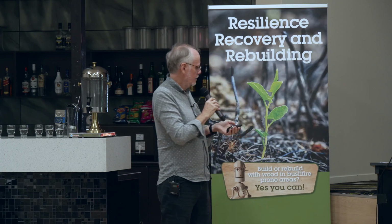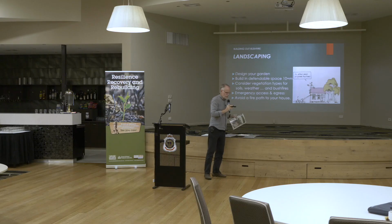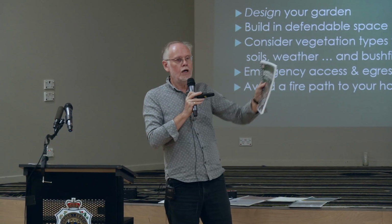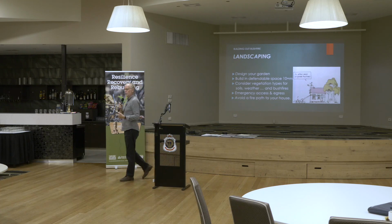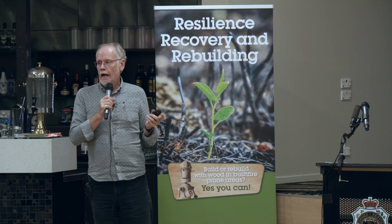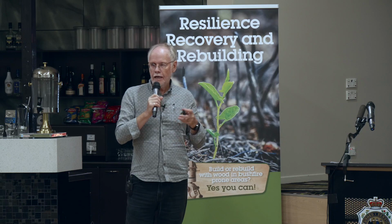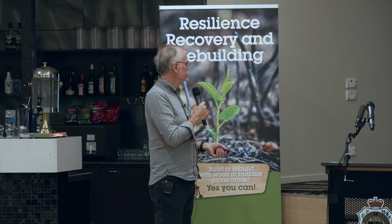Landscaping's been mentioned, and the CFA has produced the best information in Australia, landscaping for bushfire. It's online, free, and it has the fire-wise planting lists, which looks quite rightly at what are the characteristics that make some plants more susceptible and some more sustainable in a bad bushfire situation. So an excellent product. Every state should have one. And the other point is about design, because you design out bushfire, and it shows 4 different types of gardens in different situations where the landscaping is to minimise your bushfire risk. It is an excellent publication and unique to Australia.